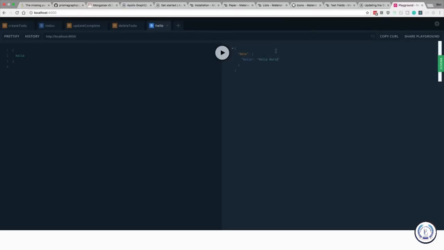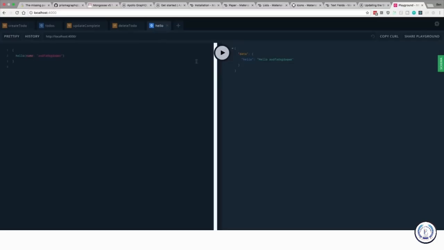So by default, the argument would be null or undefined getting passed in, and then we saw that that would go to world. But here I can specify an argument if I want to, and I could say Ben, so hello Ben. And we run that and we can see it changes. So you can notice this argument we can change and we get different results out of it. I can just do a random string if I want and I get that back.